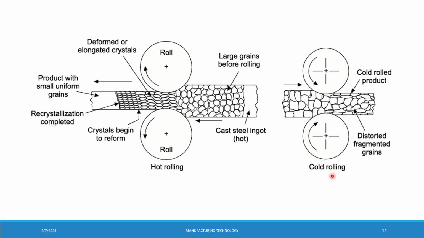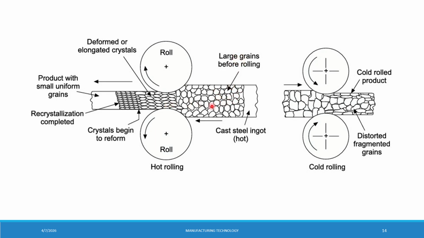Now a very critical aspect of understanding the rolling process is the microstructure. I'm showing two images over here. The first is for the hot rolling, the second one is for the cold rolling process. For the hot rolling process, you can see initially the material, as after casting, has these large grains. While casting, as the material is solidifying, the atoms of the metal start to bind together and form crystal lattices, and while forming these crystal lattices, they form large grains.